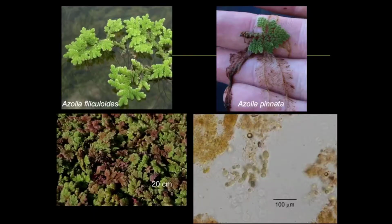So just as an aside, for those who don't really know, Azolla, as I mentioned, is an aquatic fern, native. There are two species. The one on the left, Filiculoides. There's two species, and for those that really are interested in care, you can actually tell them quite easily, usually by the root hairs. So the one species, Filiculoides, has just like a single strand almost as a root hair, and it grows a little bit more randomly versus the other species on the right-hand side, which has this nice pinnate, this nice sort of pointy structure, and you can actually identify them reasonably easily.